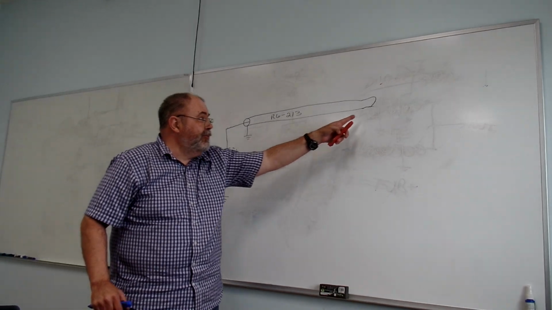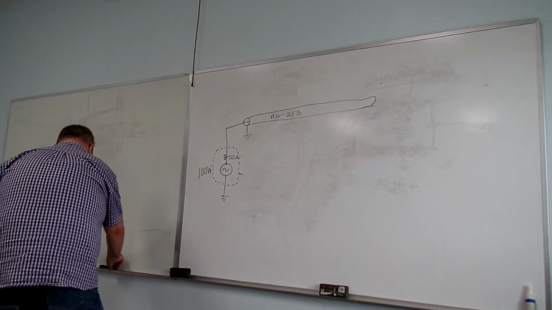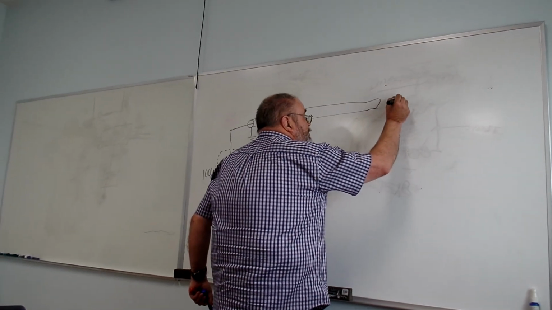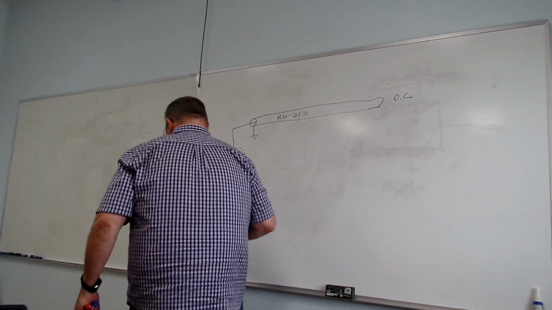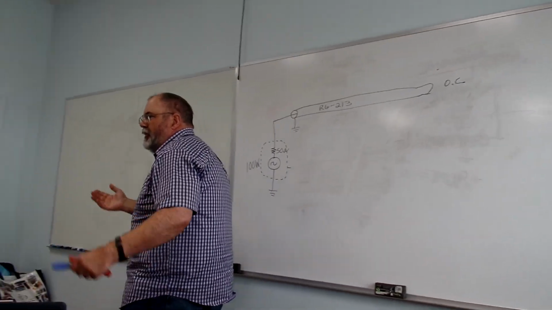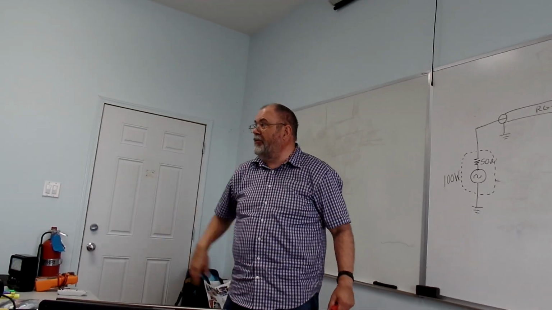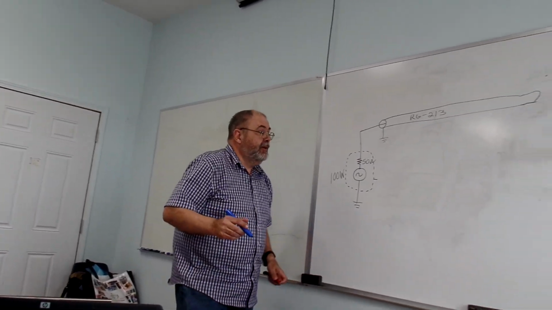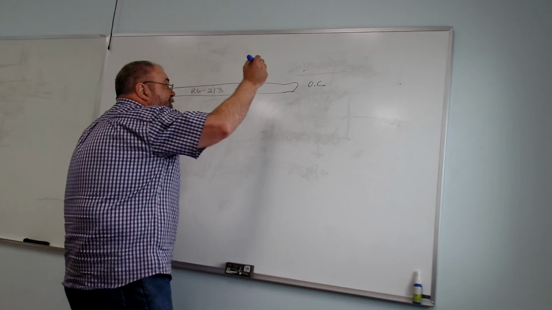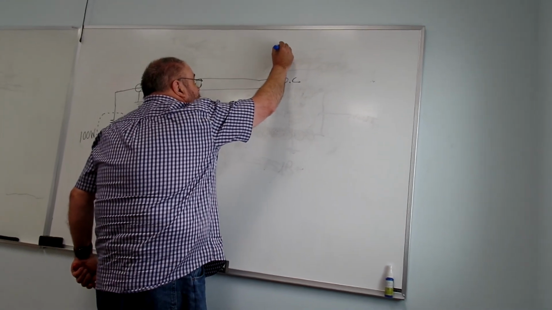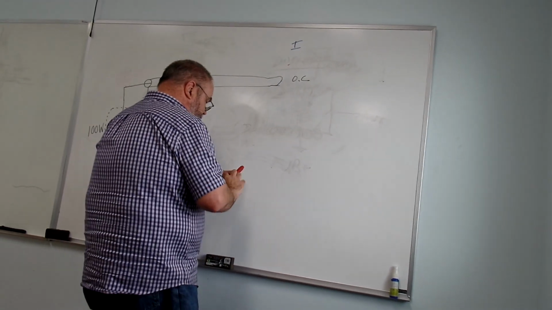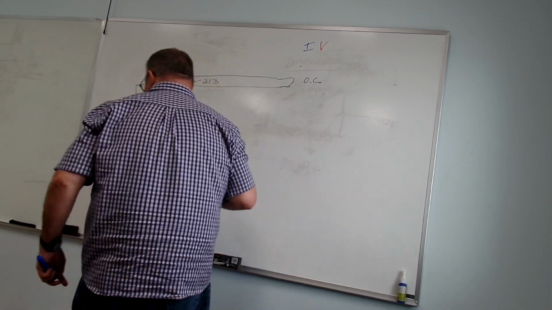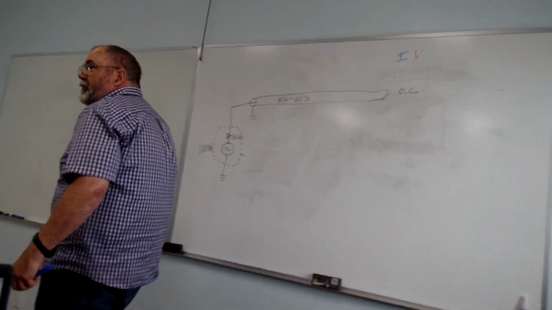So if this is an open circuit at the end, and I'm just going to write OC, open circuit. In other words, we just left the end of the cable open, the connector is maybe laying there on the ground or hanging in the air, nothing's connected to it. Okay, and I'm going to use two different colors. Blue is going to be current, and red is going to be voltage. So there you go. It's not intravenous, it's current and voltage.